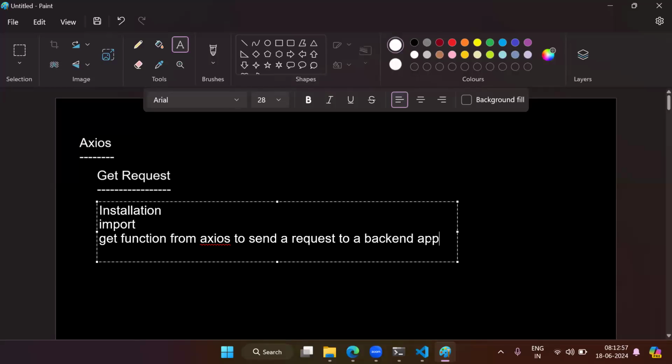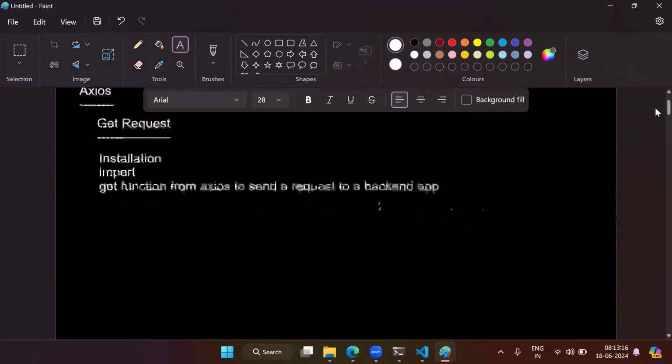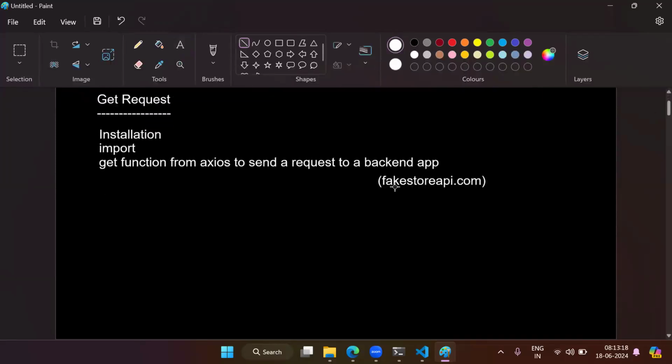So right now we don't have any backend application. That is the reason we are taking the help of some fake store APIs. We have taken the help of the website called Fake Store API. This website is going to provide us some URLs to access their APIs.